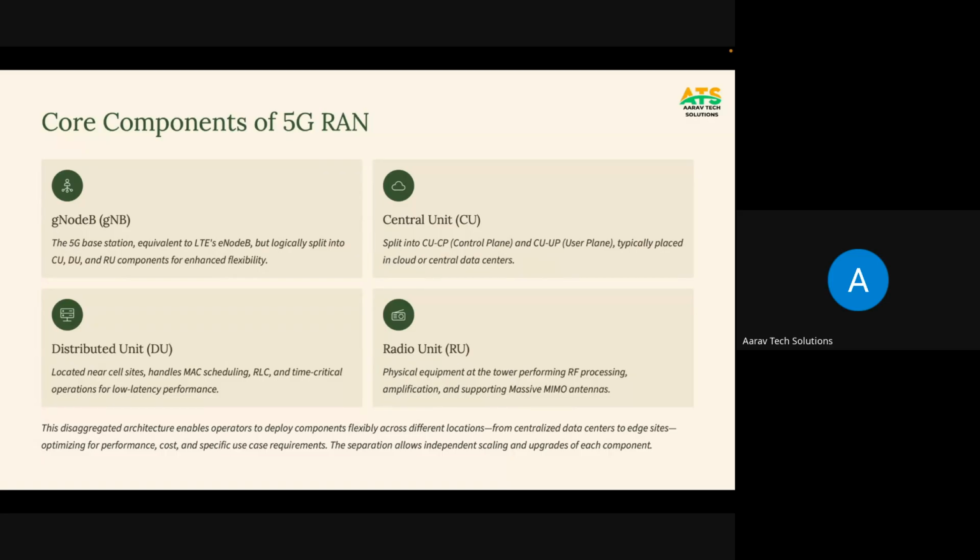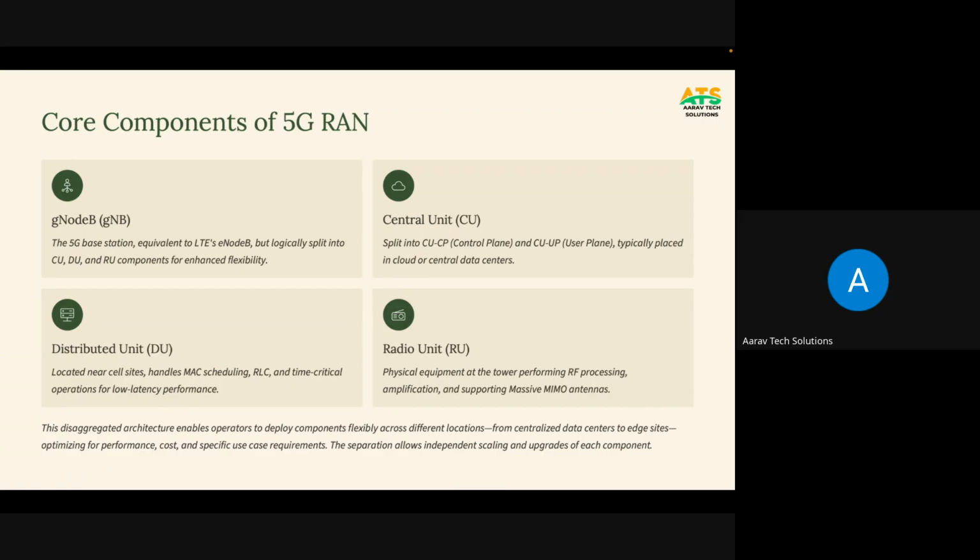Starting with gNodeB. In 2G, you might have heard of the BTS, base transceiver station. In LTE it was eNodeB, and generation next in 5G it is the gNodeB. Basically it is the base station only, nothing else, which is further split into centralized unit CU and distributed unit DU. Here in 5G, the base station is split into 2 components. One is the central unit and one is the distributed unit.